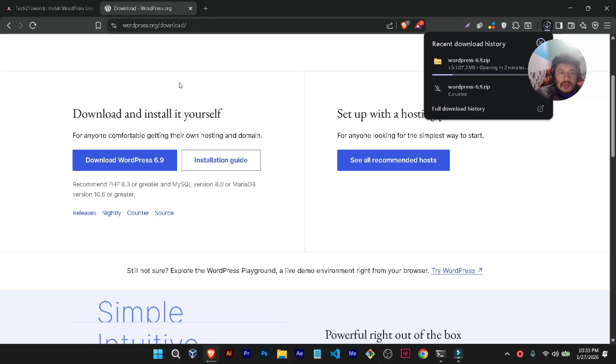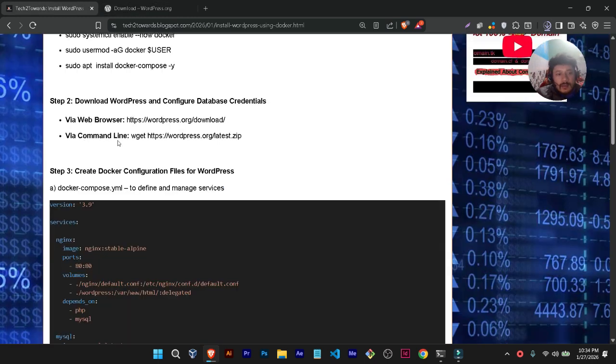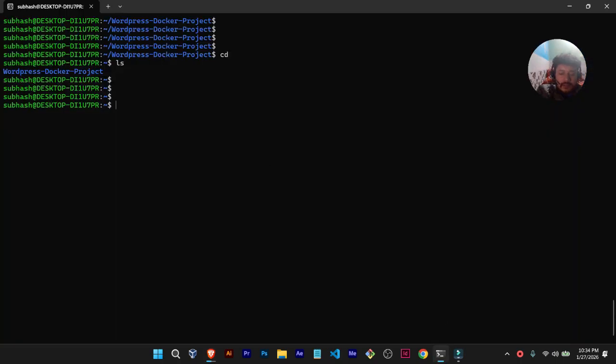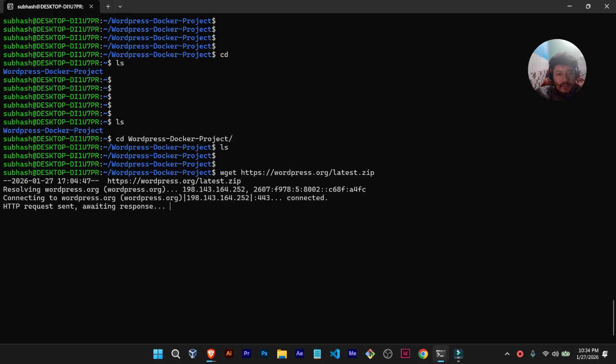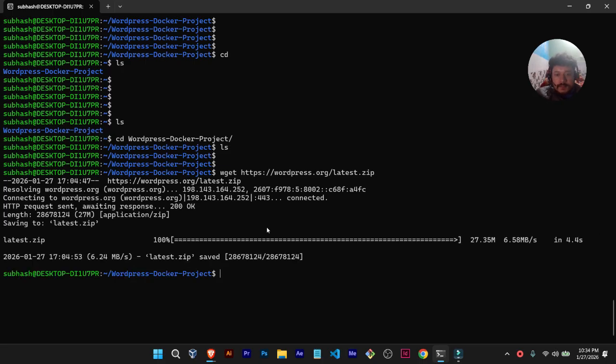Let you know, I'm using a Linux environment on my Windows machine by the WSL tool. So I will use the command line. Just simply copy this command and come over to your Linux console. I have already created a WordPress simple directory. Okay, just put the copied URL over there, and it will download the latest WordPress zip on your local system. Okay, it is downloaded, and we are just doing unzip.